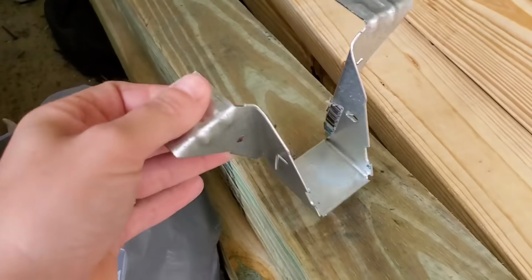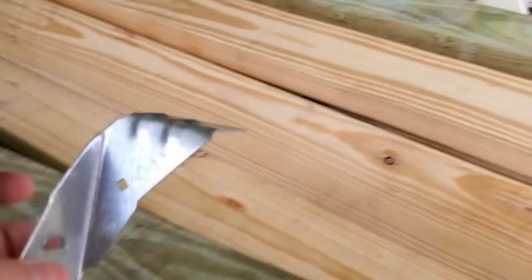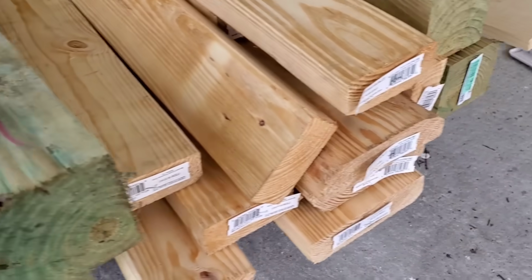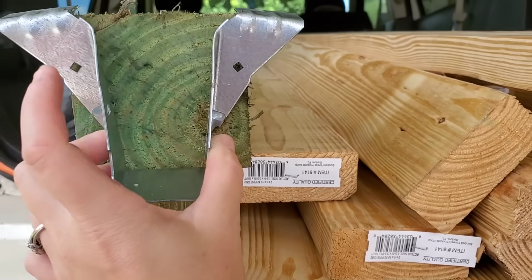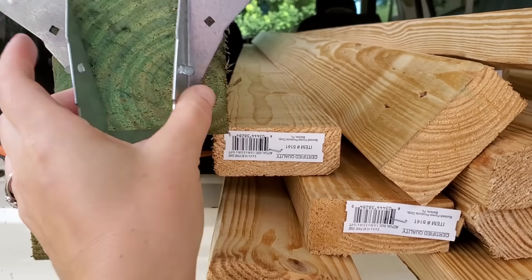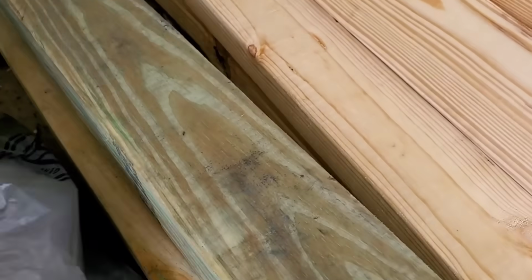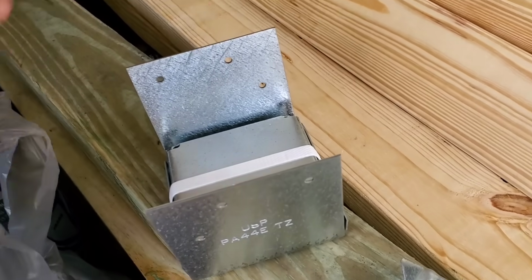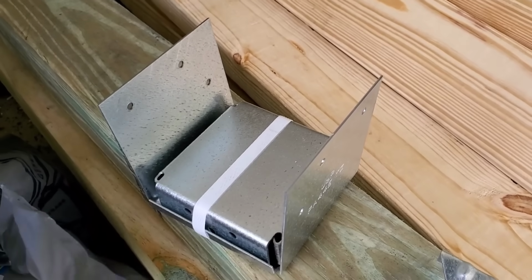We got a total of 10 of these 2x4 brackets. These will go on, I'm gonna try to explain this. These will kind of sit on the side like this, and then the 2x4 will sit in here and it'll space. We'll explain that whenever we do it, but I got 10 of those. We also got 4 of these metal brackets that go into the concrete to make sure that the posts are secure.